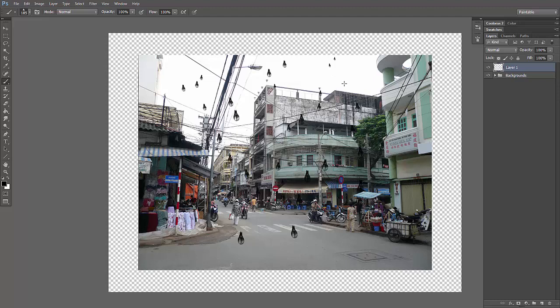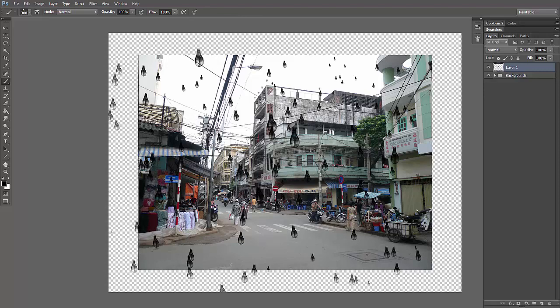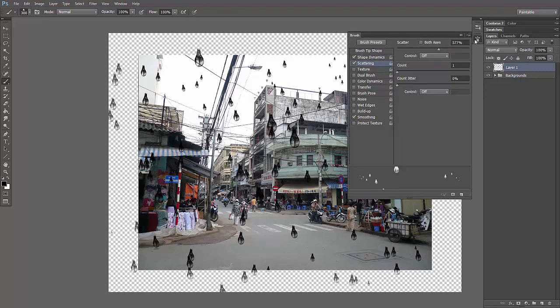So it's really fast. Make some little ones. And go into this extra area off the page, outside the photo. Let's get some bigger ones. And I made some other ones.